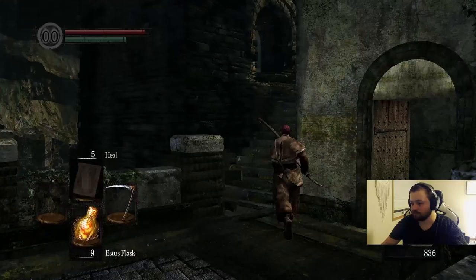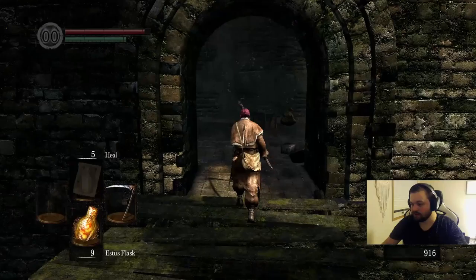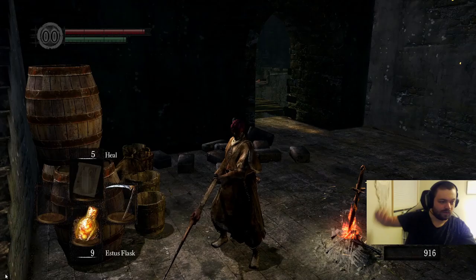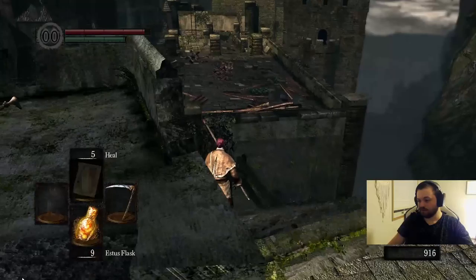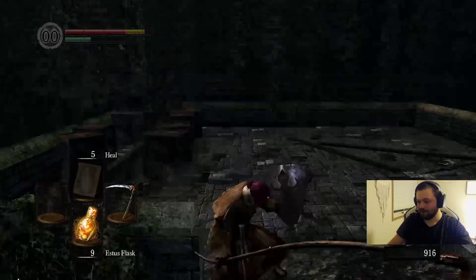Okay. MLG. Why did I roll backwards? Who knows? Love being an arrow cushion. It's my sole goal, actually. Nice wooden shield. Wow. Amazing. Yep. That's exactly how I wanted to do that. Oh my god. I almost done fucked up.